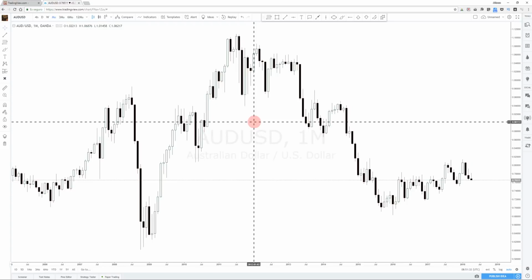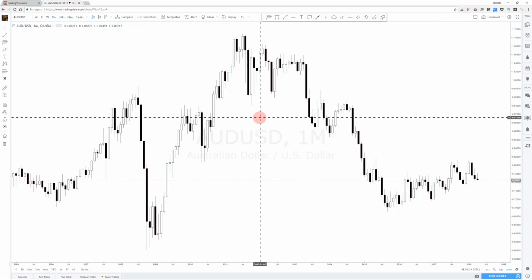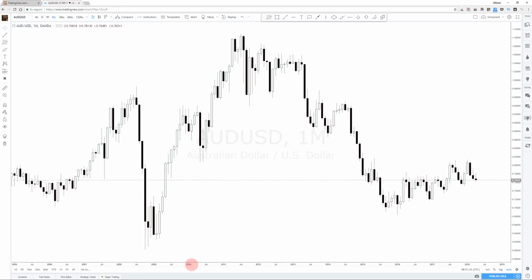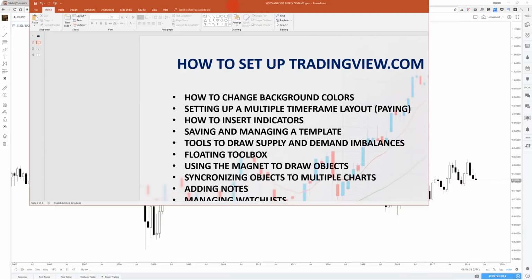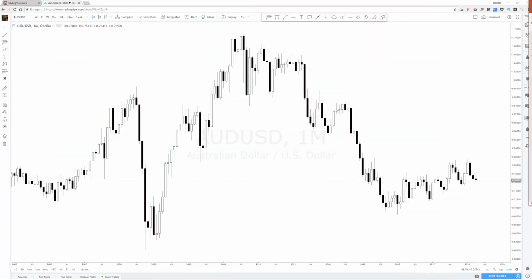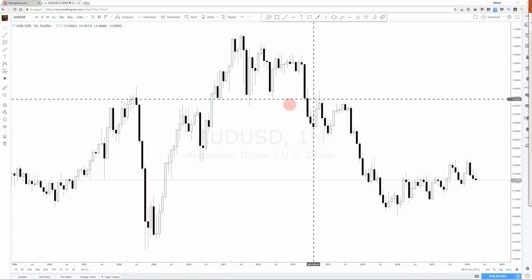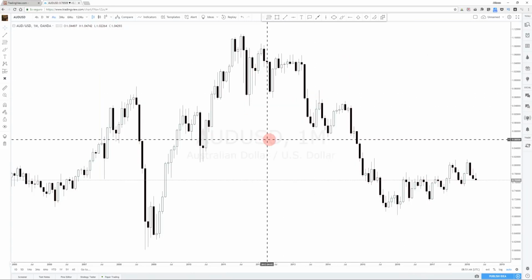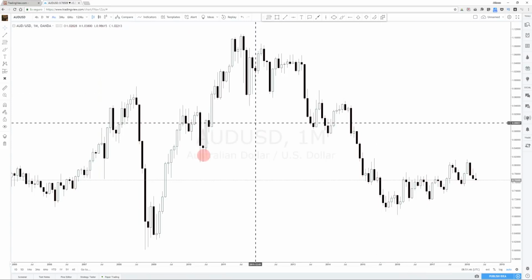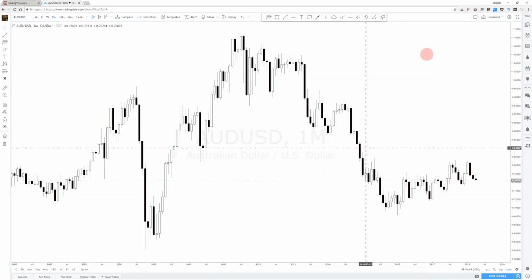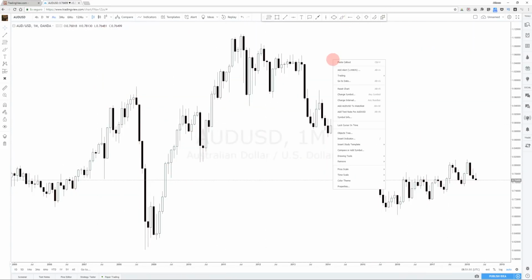Okay, so I'm going to pull this window onto my second monitor so I can see the order of the things we're going to cover in this video. How to change the background colors. Anywhere on the chart, you press right mouse button, properties.